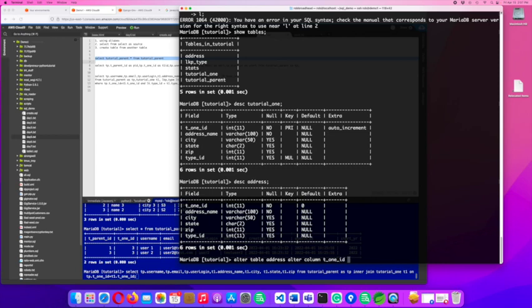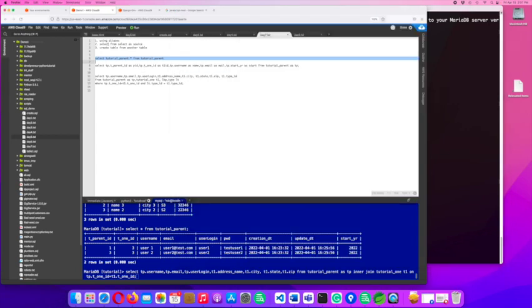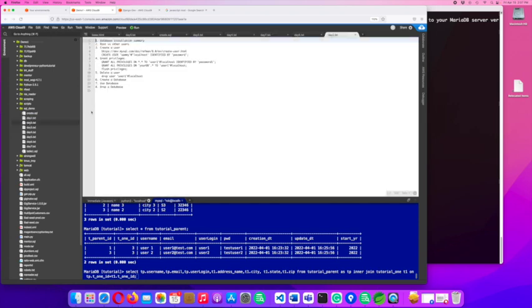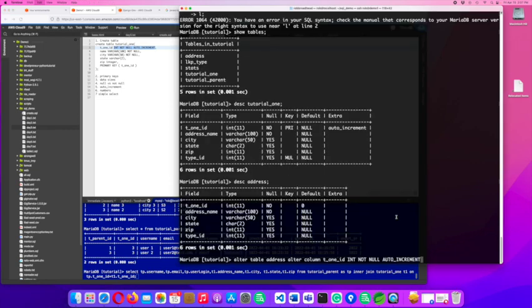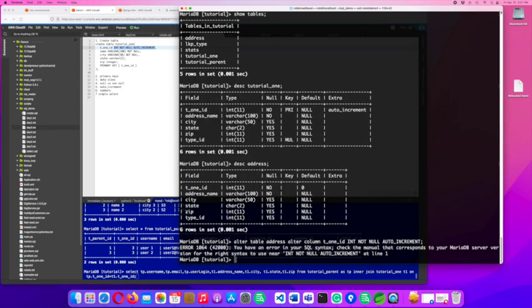T1 ID, and I want him to be, let me just steal some text from probably here. Nope. Let's just do him like this, and I think I can alter table 1. Let's try that.